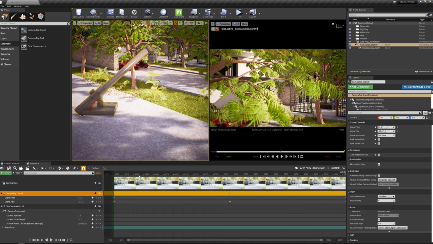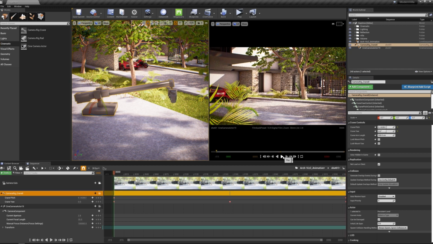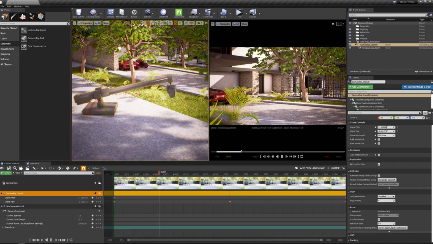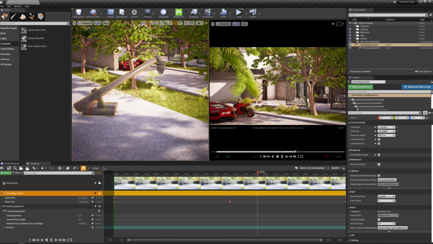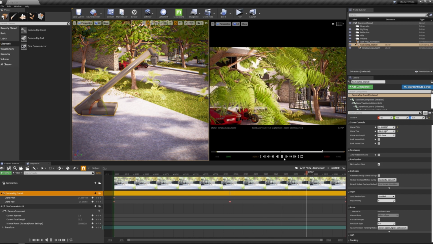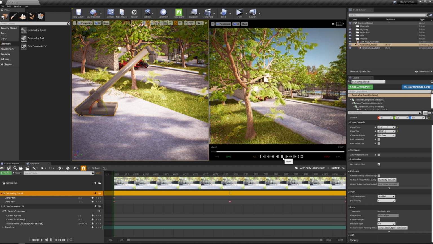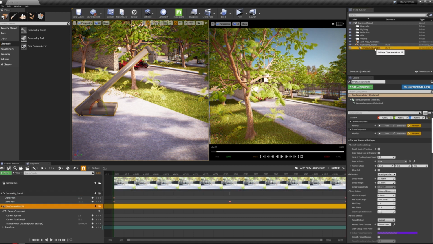So now if we go back again to frame 0 and start the play from the beginning, you can see that the camera is now moving toward the direction that we have specified on both axes. Simply and easily, without any problems of losing the camera or any problems with the manual movements of the camera. We can also adjust the camera focal length settings by choosing the camera.